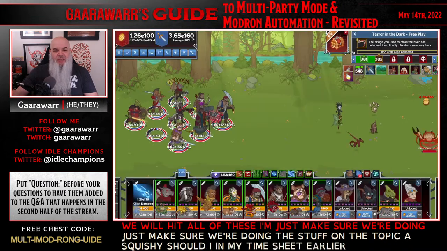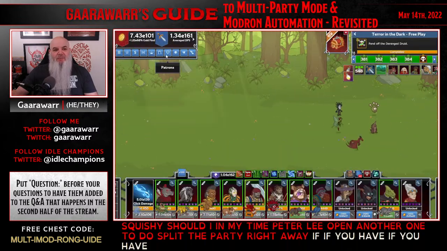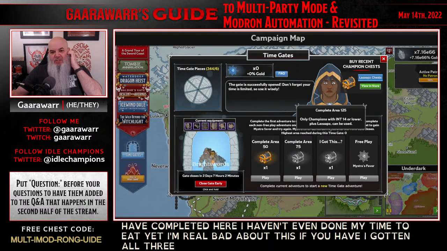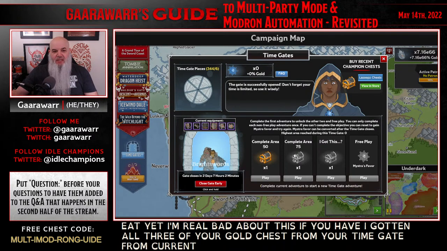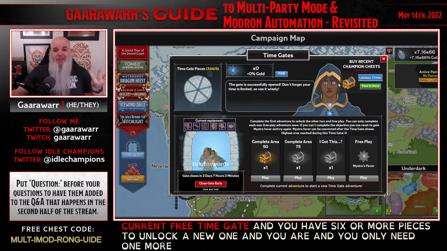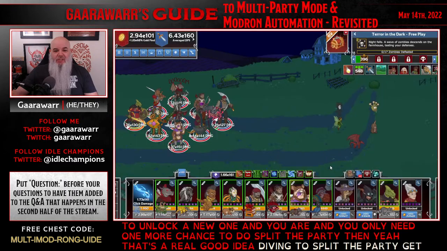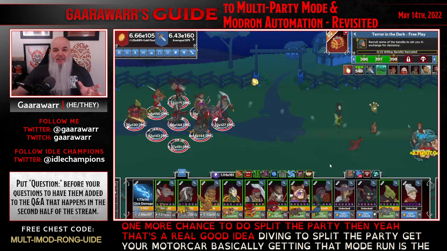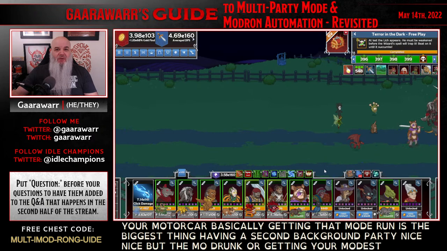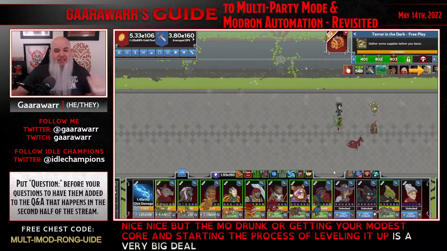A Squishy: Should I end my time gate early to open another one to do Split the Party right away? If you have gotten all three of your gold chests from your current free time gate, and you have six or more pieces to unlock a new one, and you only need one more champ to do Split the Party, then yeah, that's a real good idea. I haven't even done my time gate yet. I'm real bad about this. Dive into Split the Party, get your Modron core. Basically, getting that Modron core is the biggest thing. Having a second background party, nice. But getting your Modest core and starting the process of leveling it up is a very big deal. I guess I should have mentioned this.